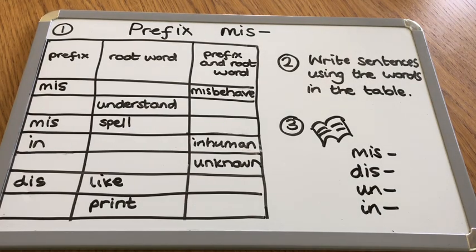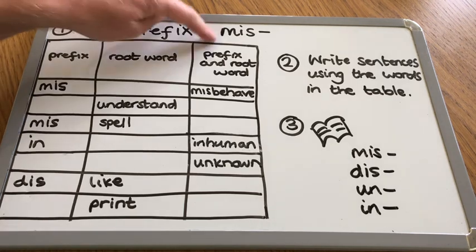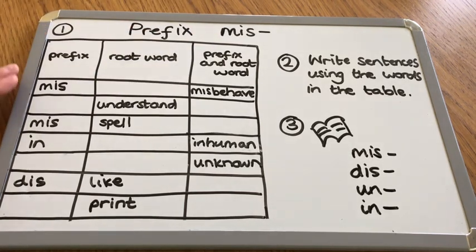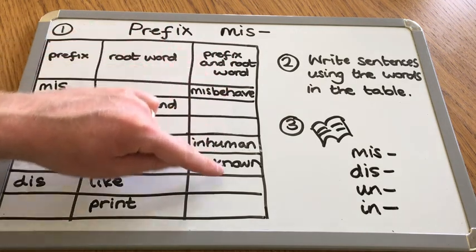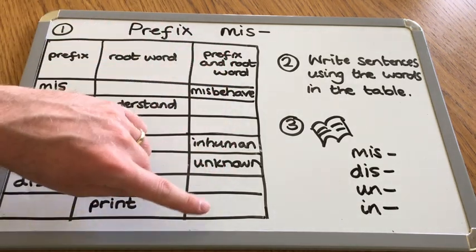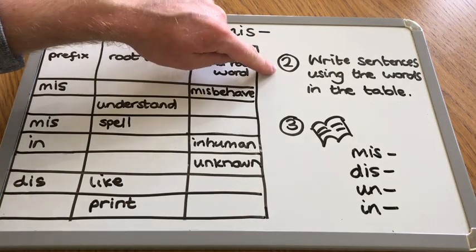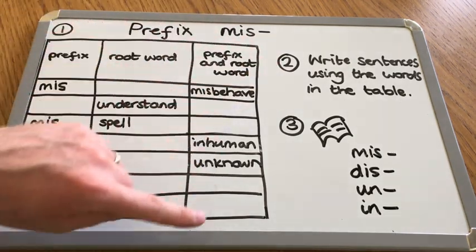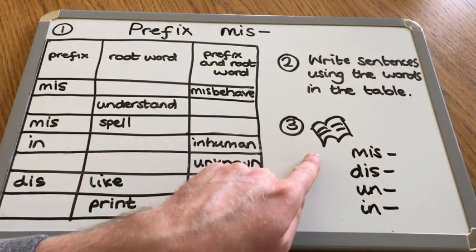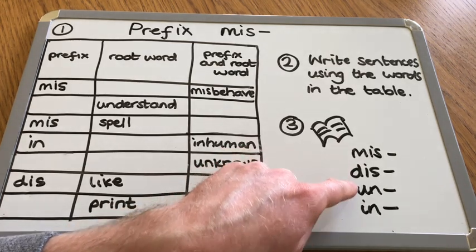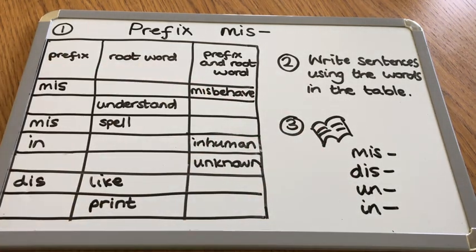Well done, everybody. I'm really impressed we've made it to the end. Now here's some little challenges that you might want to have a little fun, a little try at, to have a practice at using our prefix miss. Number one, you could try and complete this table. There's missing words. We have the prefixes, the root word, and the prefix plus the root word. So the word building or the word growing. Number two, you could write sentences using the words from our table, maybe the root words and the built words. And number three, when you're reading, have a little look out for any of our prefixes that we've practiced. Well done, and I'll speak to you again soon.